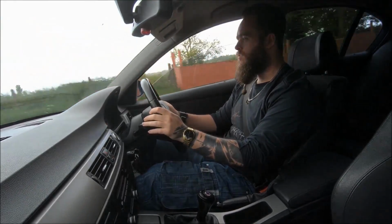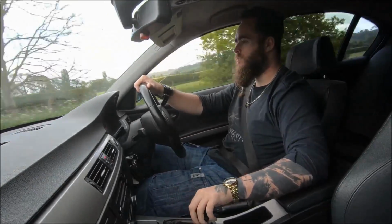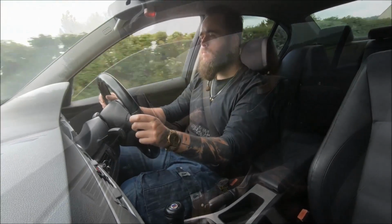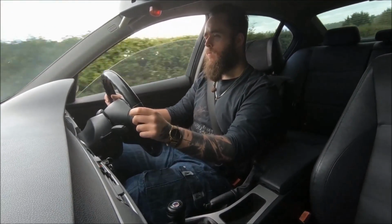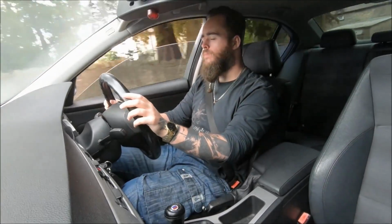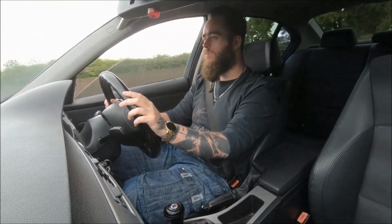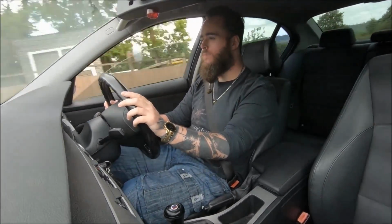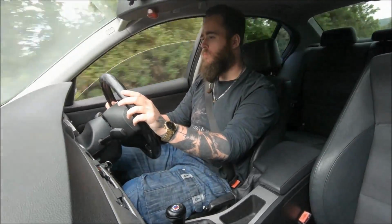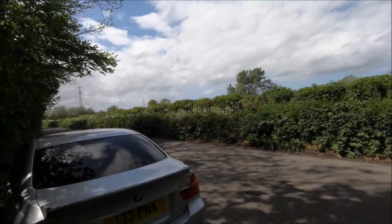For now, though, the handling is easily one of the best attributes that this car is working with, and I think there are two reasons for that. One is, of course, the work which Alpina did with the suspension, but also, credit where it's due to BMW in the first place for making the 3 Series, of really any generation, a fantastic platform as a driver's car. It is kind of the BMW driver's car after all, especially in the M3 form, and the trickle-down effect of that kind of development is really seen here, because it's a lovely chassis, lovely cornering, and it's super fun.